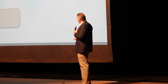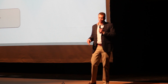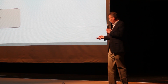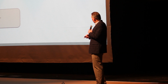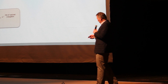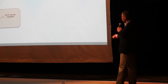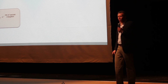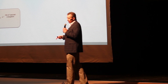And what I knew is that this portion of the molecule, all the way over here, was responsible for binding to a cell surface receptor called the folate receptor. However, this part was not. And so what I invented is a way of attaching drugs to that site such that I didn't disturb folate's ability to bind to its receptor. Turns out that folate's receptor is highly specific for cancer.